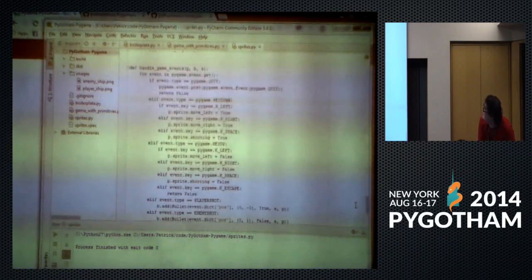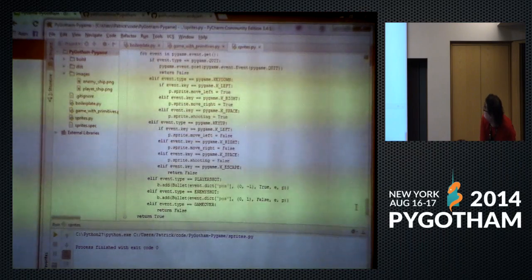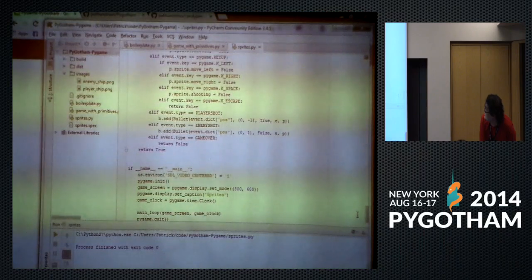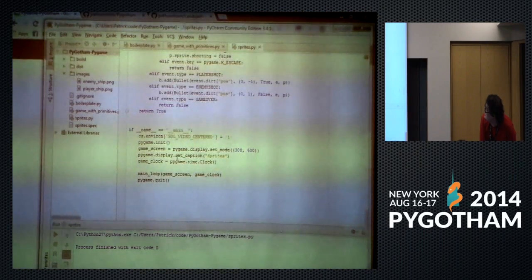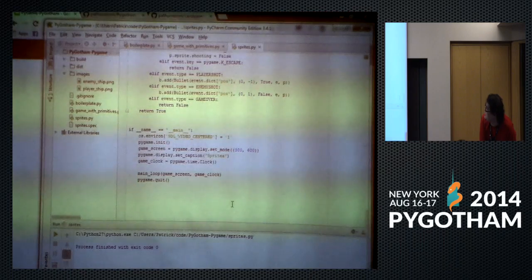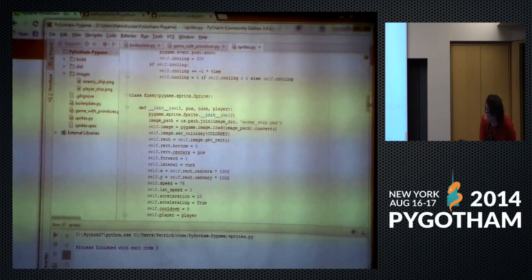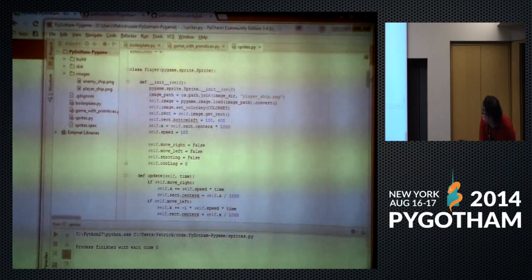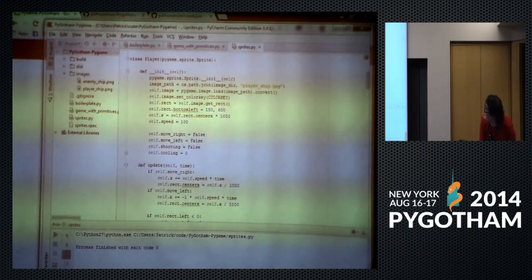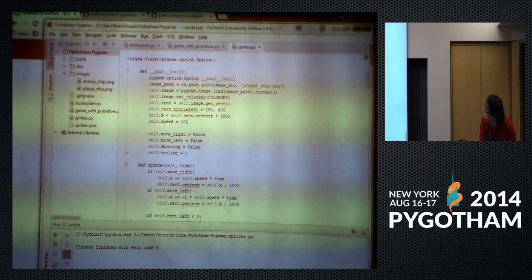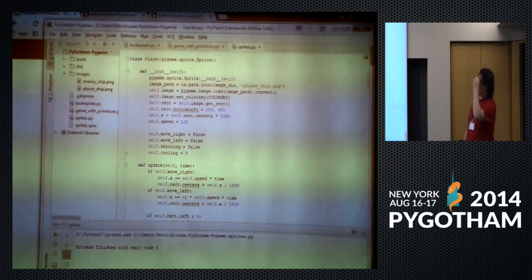very quickly. This is actually a little more robust game. It actually uses sprites along with images. You can actually shoot in this one. Same basic setup. Center the video, set everything up. The title screen is the same. The big difference is using sprites. So I'm going to show off sprites real quick.